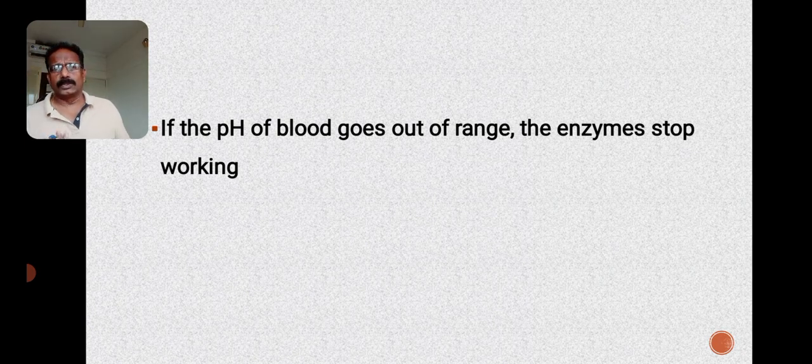One of the best examples to understand is the functioning of enzymes and proteins. The enzymes in our cells are very specific and function optimally at the right kind of temperature and the right kind of pH. If the pH of blood goes out of range, the enzymes stop functioning. Sometimes the enzymes can even get permanently denatured, destroying their catalytic activity. This in turn can affect lots of metabolic reactions in the human body, leading to various issues.